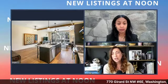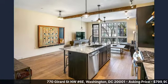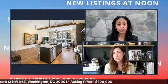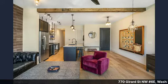This is a different angle from the unit. The unit is a single level unit, and we didn't include the floor plan, but it is online, so you can get a better sense of how everything is related to each other. Here you have a mix of things. You've got a mix of the metal with the wood, with the stainless steel. We've got paneling, et cetera. So it really brings everything together.